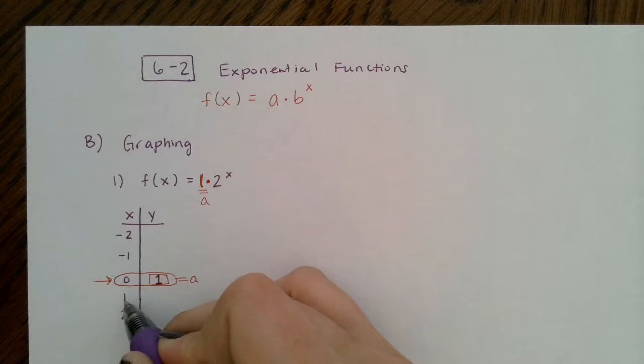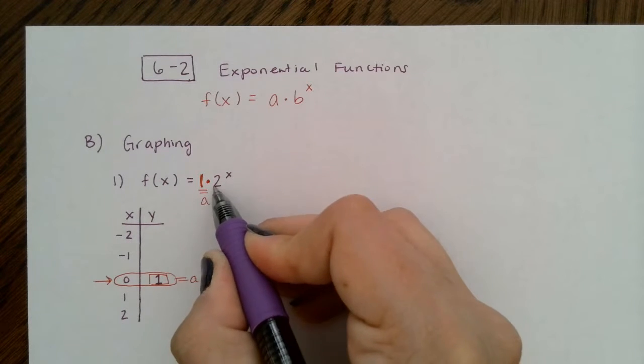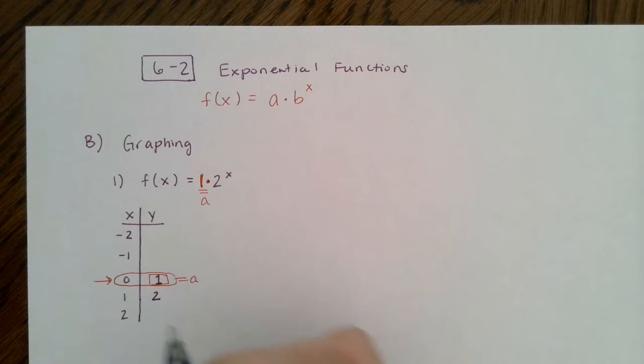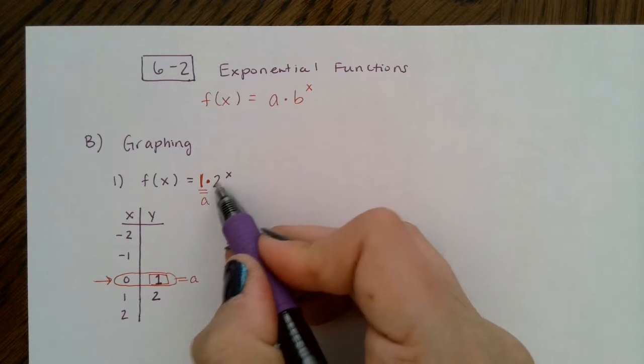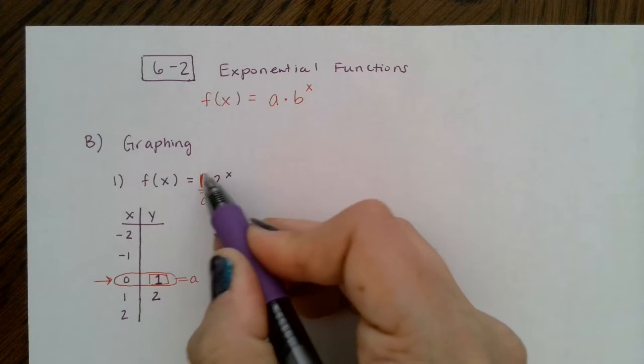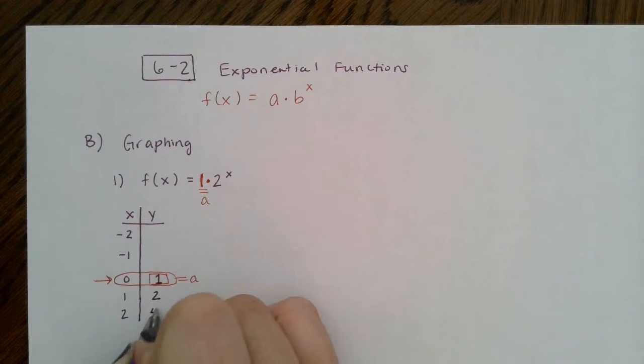We're going to do the same thing with each of these other points. We're going to plug in 1. So we might say 2 to the first. 2 to the first means 2 only one time, so that'd be 2. And 2 times 1 is 2. We'll continue on. 2 to the second power. 2 squared is 4. And we don't even need to use that times 1. That was more just to get our A value. So we'll say 2 squared is 4.